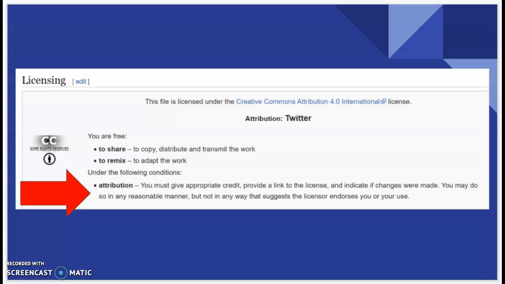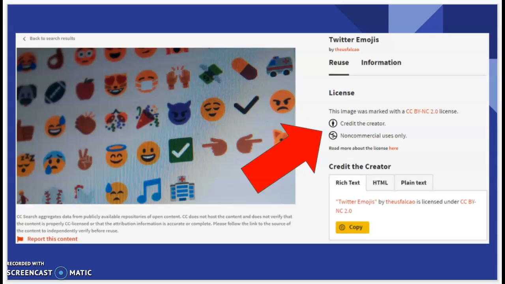When you give credit, you should credit the work's title and author and include links to the source and license. The author information is missing from this image. Since I can't credit the author, I should not use this image. This image also has a Creative Commons license. It says I can use it for non-commercial uses if I credit the creator. So as long as I give attribution and don't earn any money from it, I can use it.